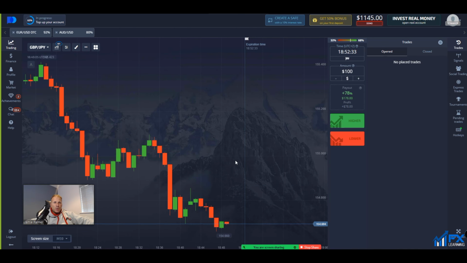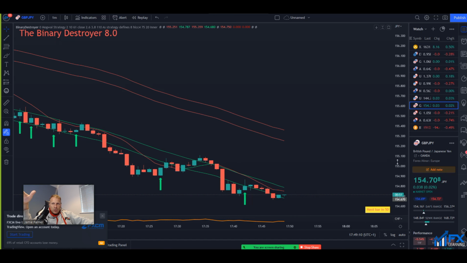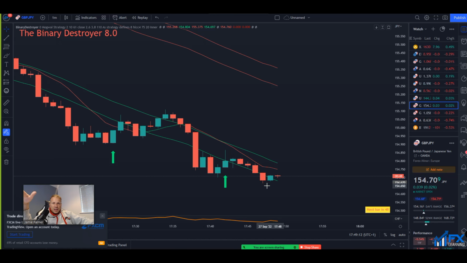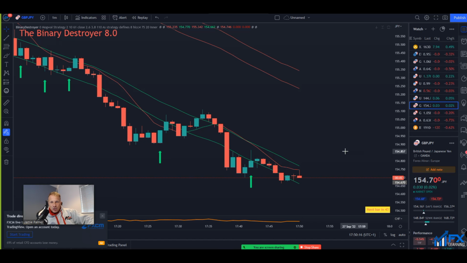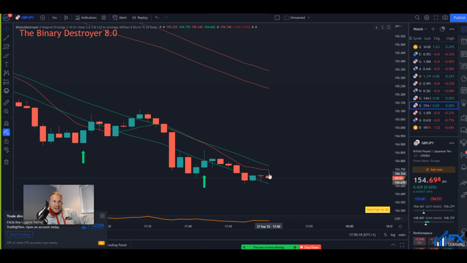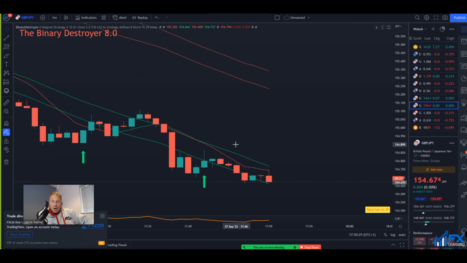Okay. Looks like we are slowly going up there. So at the minute, it looks like we are just waiting for, first of all, price to stay here. I don't want price to go below the arrow because if it does, it'd be an invalidated trade. But what I'll do is pause the video and come back very shortly. Right, it's literally been like 10 seconds, but price touched that TCA line. That TCA line turned green. So anytime soon we should be going up. If it does, we are rocking and rolling.